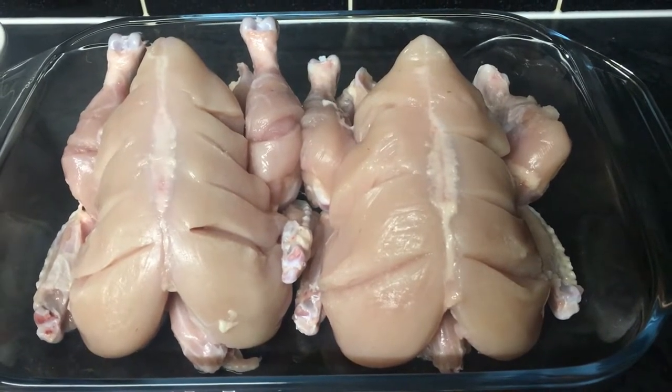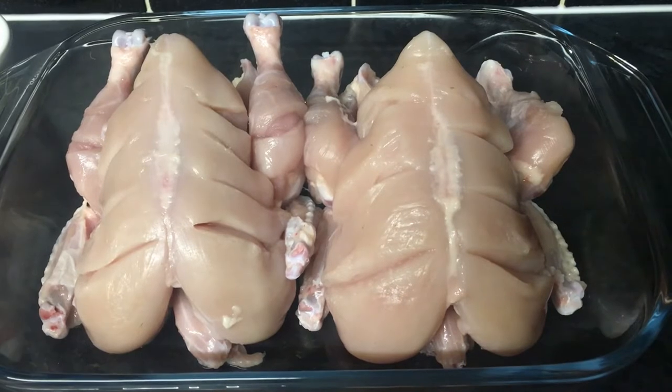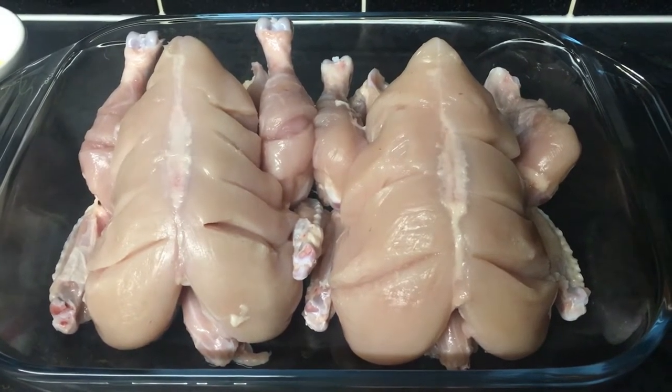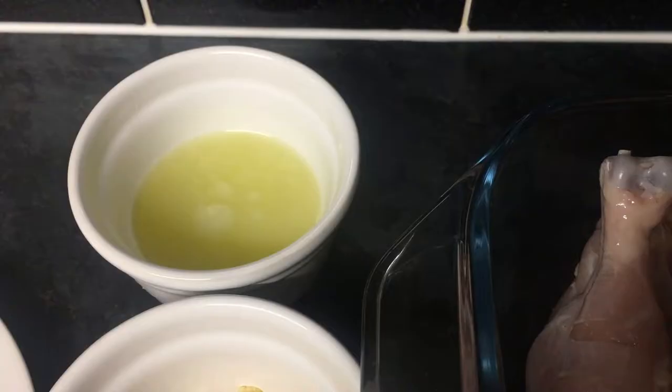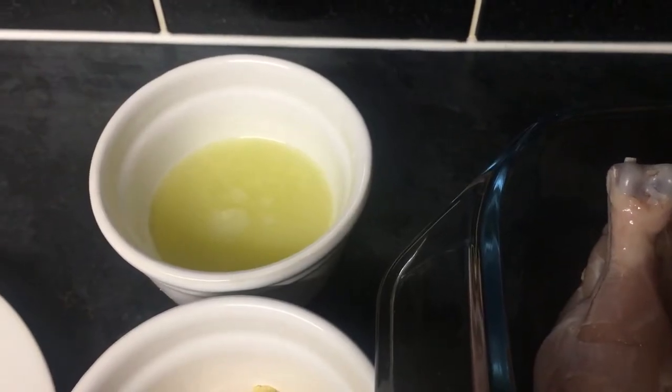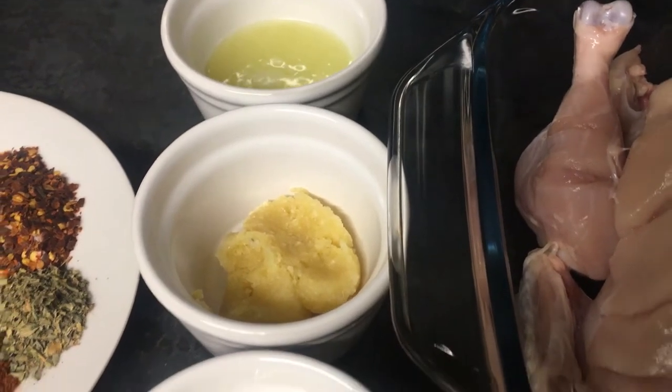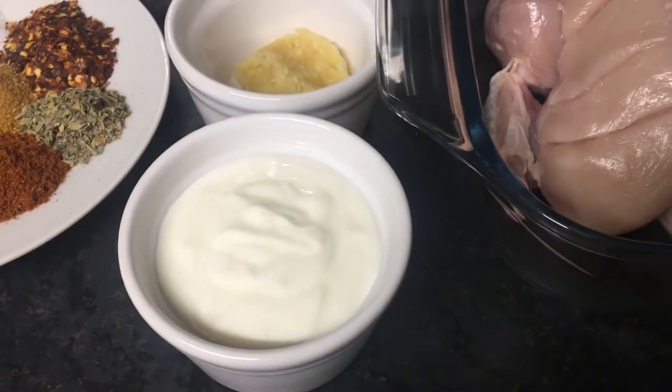For the ingredients, I have two baby chickens which I have cleaned, washed, and dried. I then cut slits all around. I also have fresh lemon juice, 2 tablespoon ginger garlic paste, 8 tablespoon of yogurt.